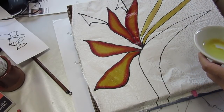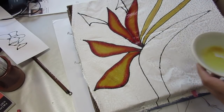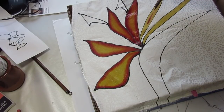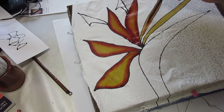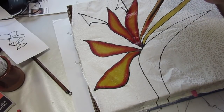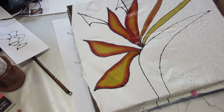How about this one? We put red in the center and the yellow on the edge. So now I will use some diluted red. This is a red brush, diluted. More water, voila. This does not have a clear edge, which is what I intend to do. Now this one, we will put a teeny tiny bit of red in the center.